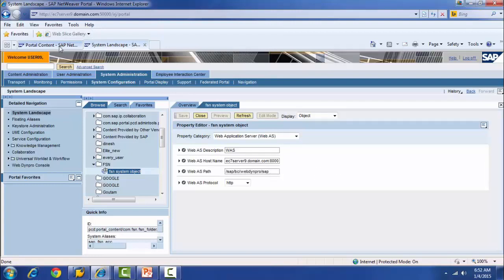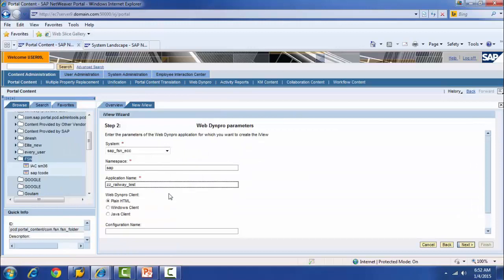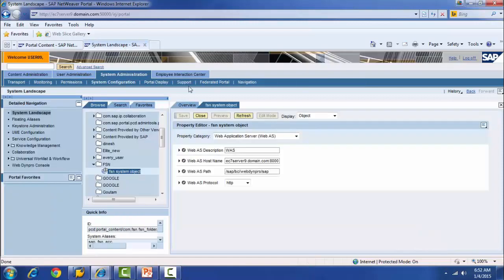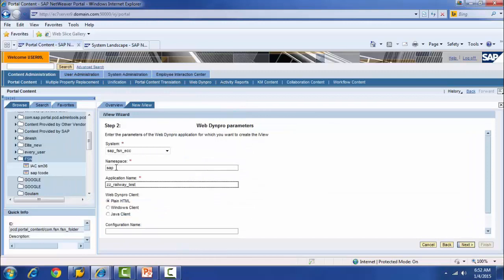So while clicking this iView, it will connect to the SAP backend system by using this system alias, and it will go to this path SAP BC WebDynpro, and it will go to this namespace and search for this application, then display this application.